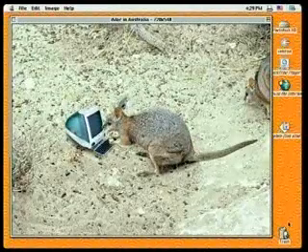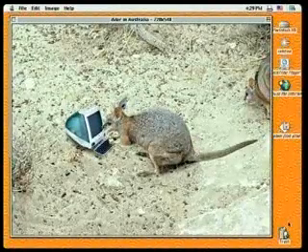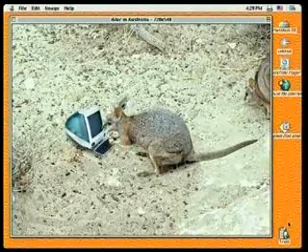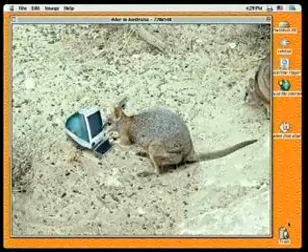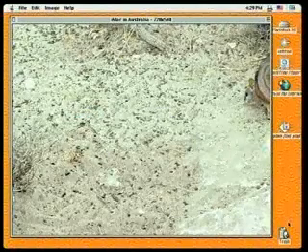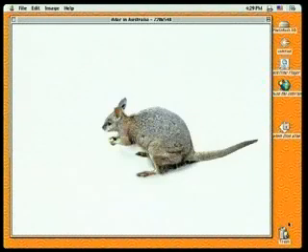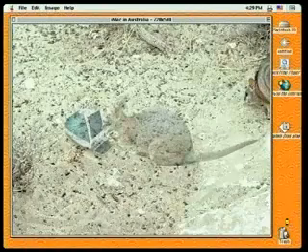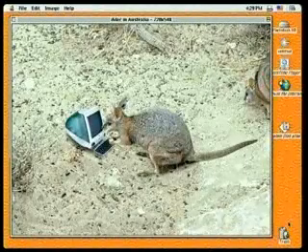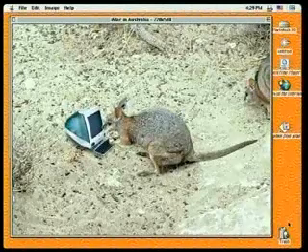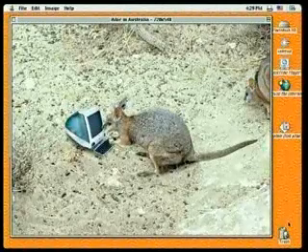QuickTime 3 supported the display of Photoshop images using our graphics importers, but you couldn't get it all as independent layers. With QuickTime 4, we've actually added support for that. So Jim can now go through here, and you can see all the different pieces that make up this image. There's a shadow underneath the iMac itself, of course, the wallaby, and that's the end of it. So you can very easily, from any application, access all the different layers of Photoshop, which makes it really easy to do some kinds of things that were previously really hard.